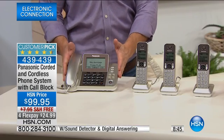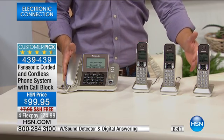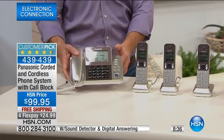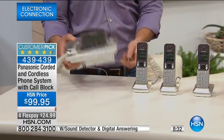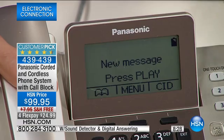The brand name is really important because it does give you that great quality, but it's really how it works and how it interacts. And remember, this works with a battery backup, which is great as well. So, you know, we lose power. I'm going to show you. I'm going to pull the power right over here. Boom. We just took off the power, but what you'll notice is look at that LED screen. It's still bright, it still looks great.